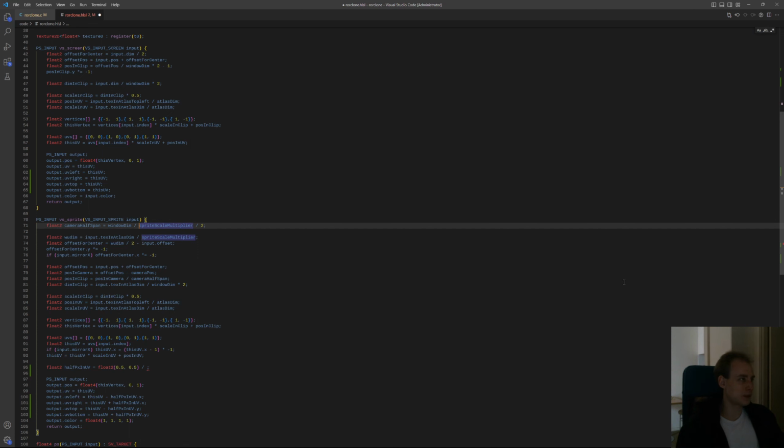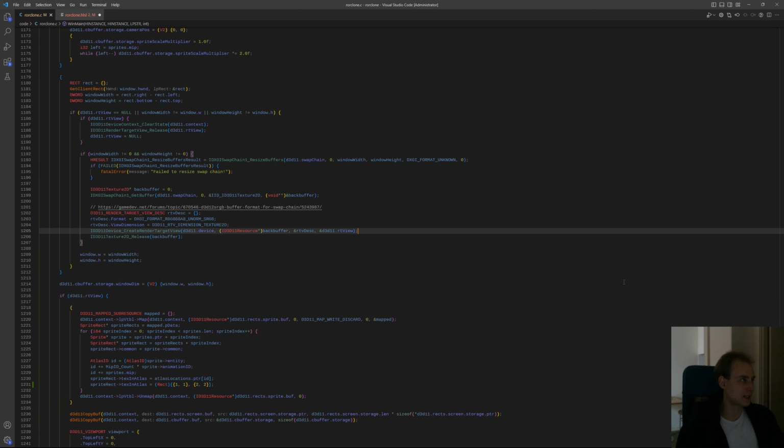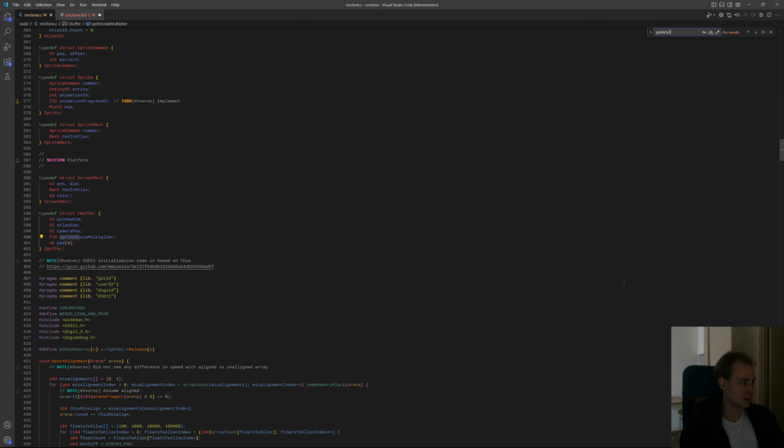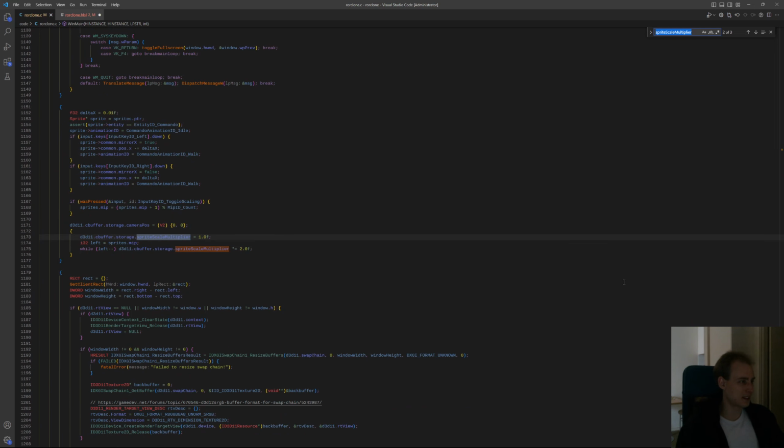Okay, sprite scale multiplier set to 1. Yeah, so that thing is set to 1, and it depends on sprite's MIP, which we are defaulting to 1, I think, right?